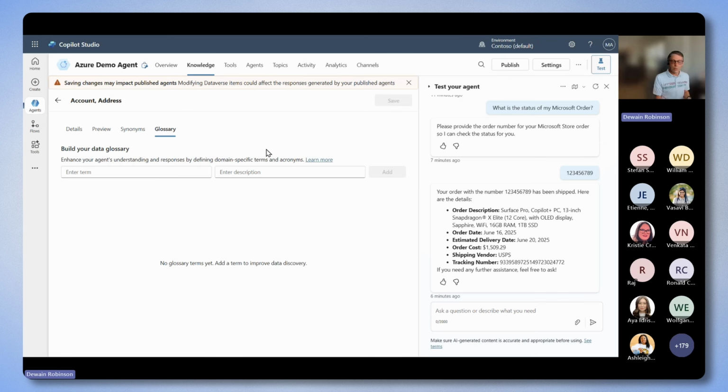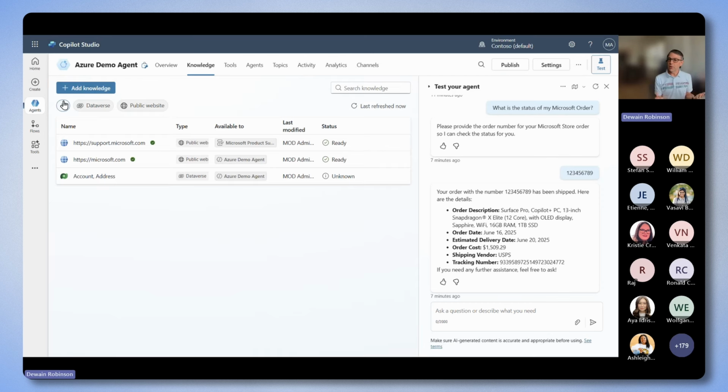But I can also come in and do a glossary, which is going to say, oh, this is a term we use inside of our organization, and it means this. And so in this data set, if it's talking about a TPS report, then this is what a TPS report is to the organization. And again, you can do this in Dataverse, but you can also do it inside of SQL.